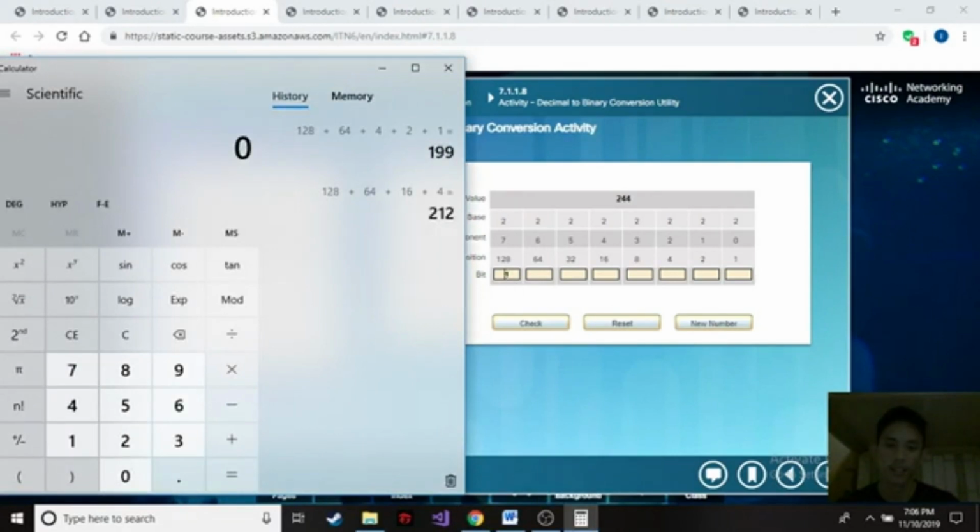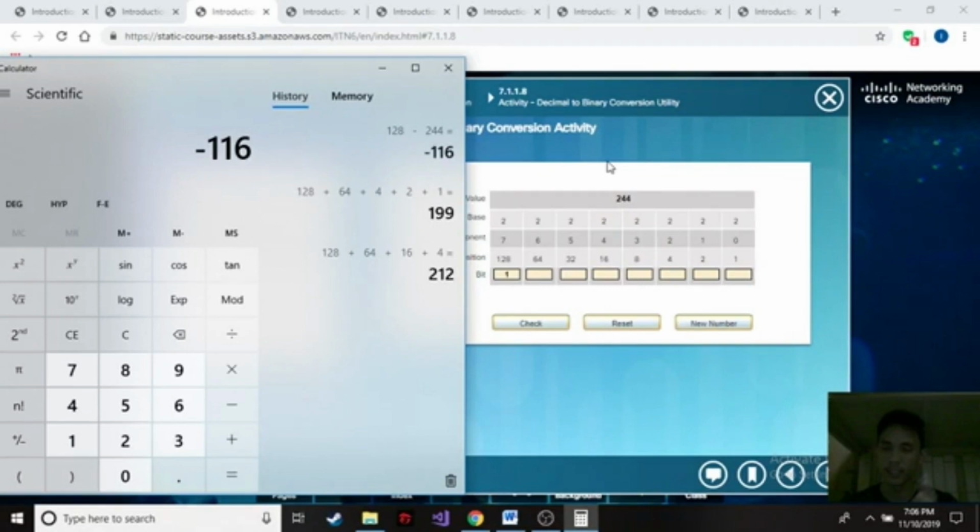Since we include 128, let's subtract it from the decimal value that is given. So 244 minus 128 is equal to 116. That is the value that we still need to reach 244.